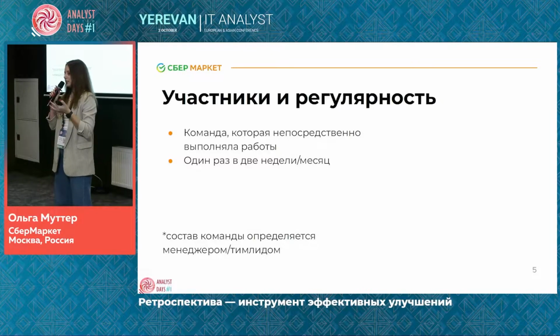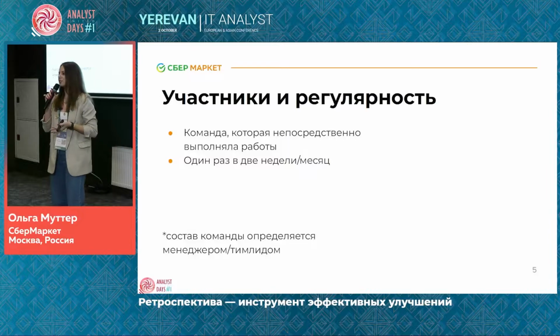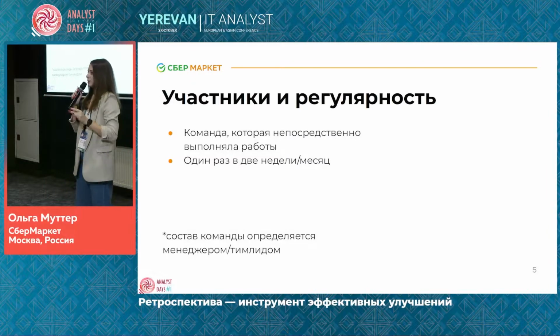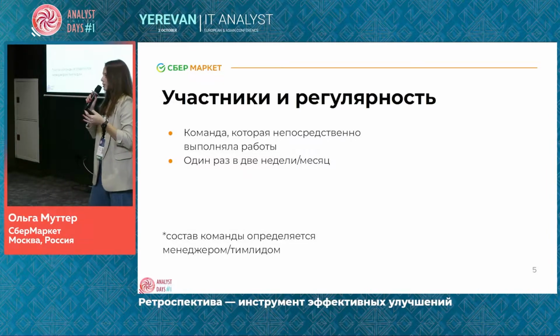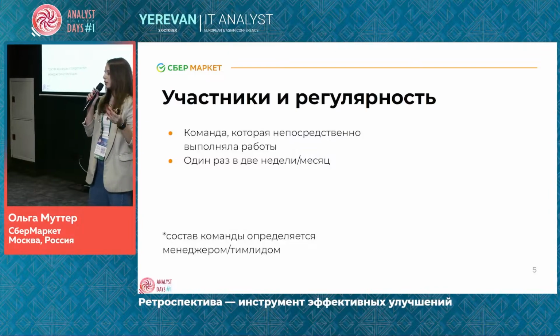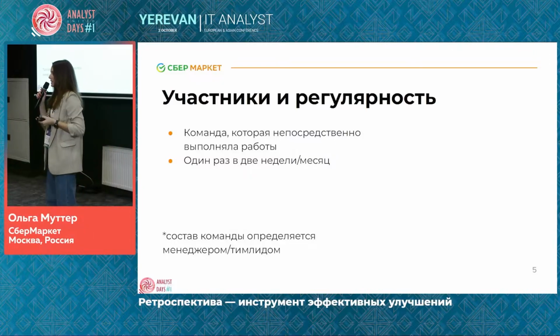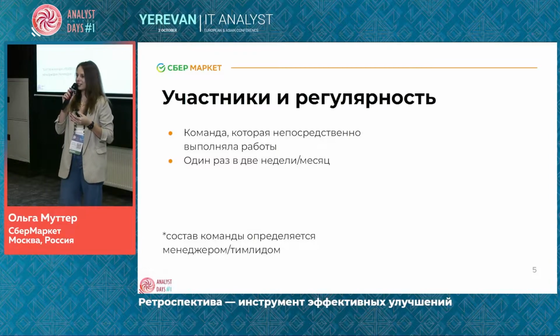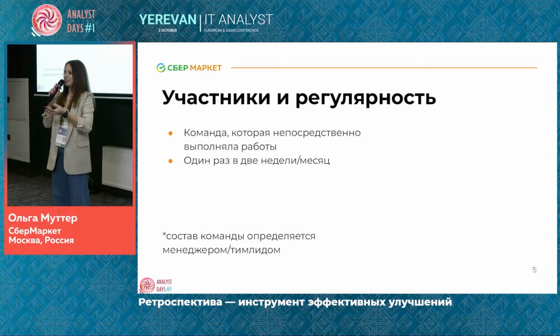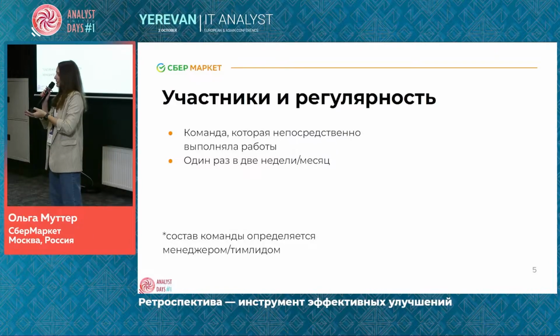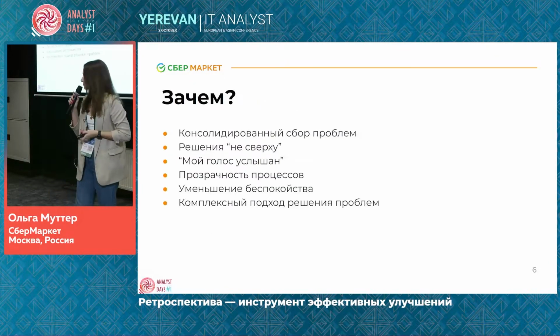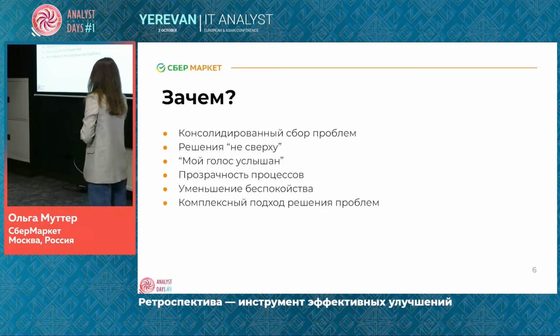And periodically, if we speak about Agile and Scrum, a retrospective needs to be done once every 2 weeks. That's the regular sprint time. If you do not use Agile, it's advisable to do it once a month because in a month's time, usually you accumulate a lot of emotions and many other processes and problems that are bothering you. Of course, yesterday we were discussing with somebody at the welcome party once every 3 months. You can do it right after the release, every 3 months, in other words. Then you can vary it depending on what you want to discuss.